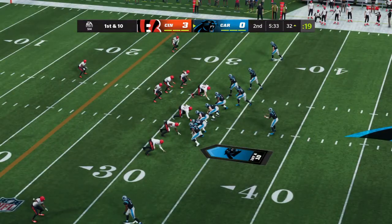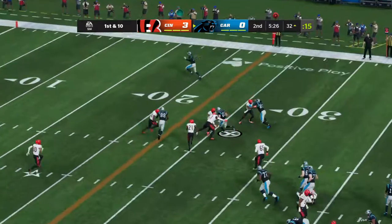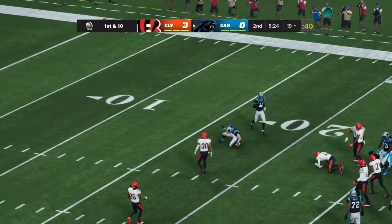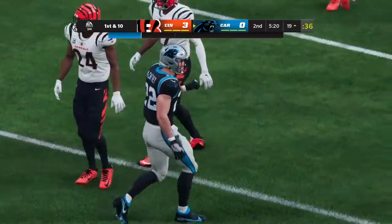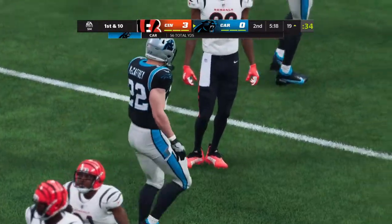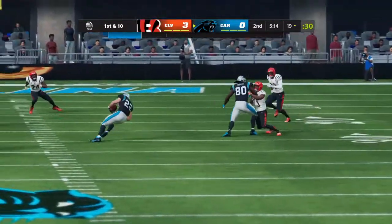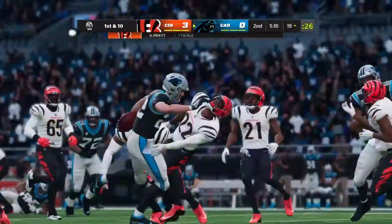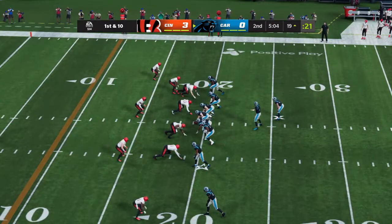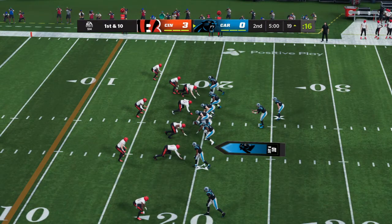Now they've got to go ahead and finish this drive and put this ball in the end zone. Drop this down to McCaffrey. And inside the 20 before he's brought down. Well, they've certainly done a nice job spreading the ball around on this drive. This time he gets it out to his back, and it's another nice play and another first down. They've got the defense on their heels a little bit. They're reacting instead of being aggressive and making plays. So here's a 1st and 10 now down inside the 20.